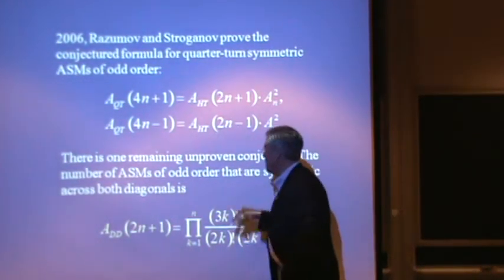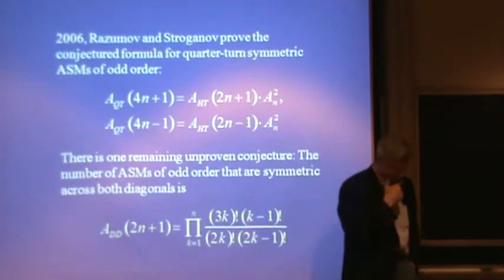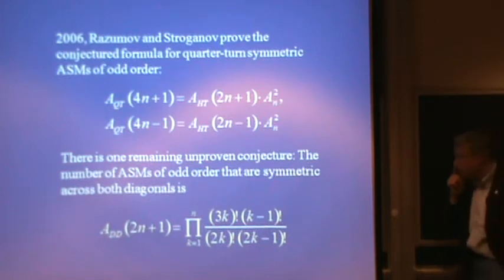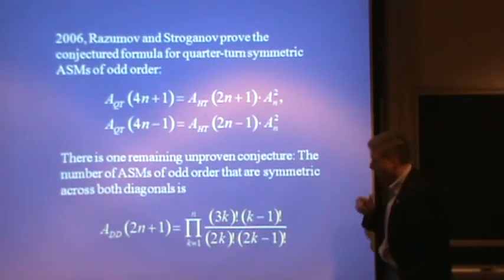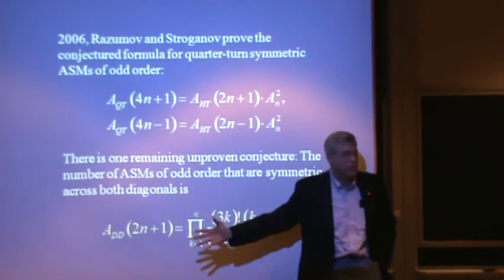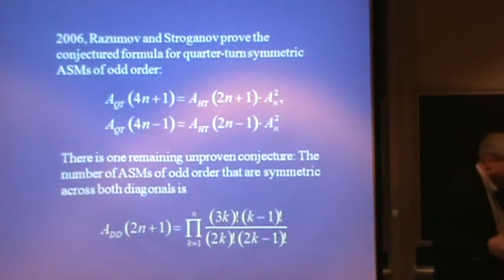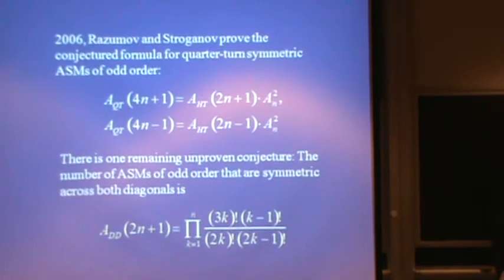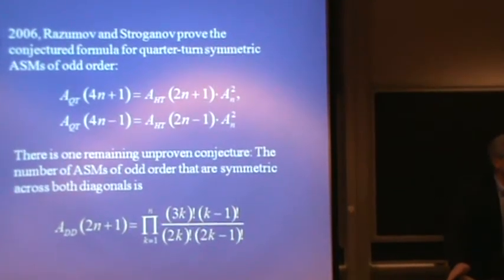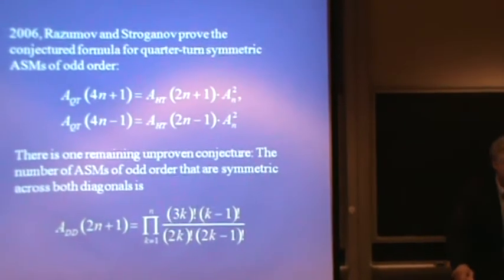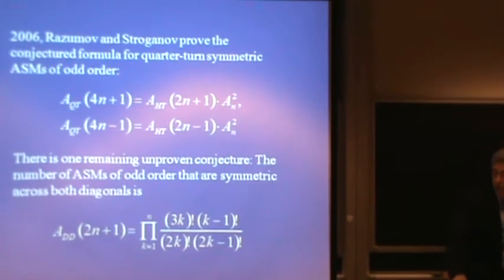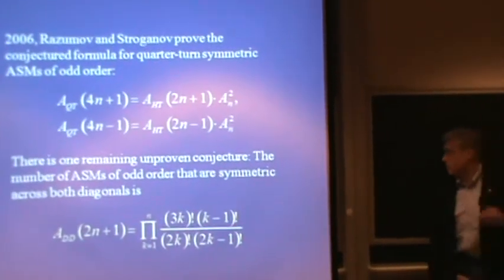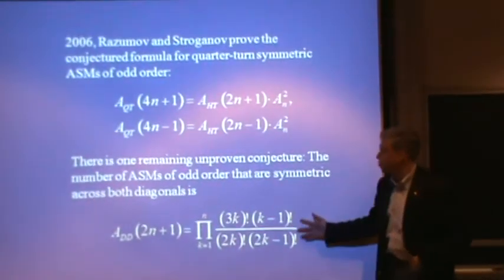For counting the symmetry classes of alternating sign matrices, there's now only one unproven formula. There's several symmetries that you can think of and that Dave Robbins did come up with, where he looked, and it did not appear that there was a nice formula in terms of factorials. There's certain classes of symmetries that just don't seem to give anything nice. But all of those that do seem to give something nice have been proven, except for this one.